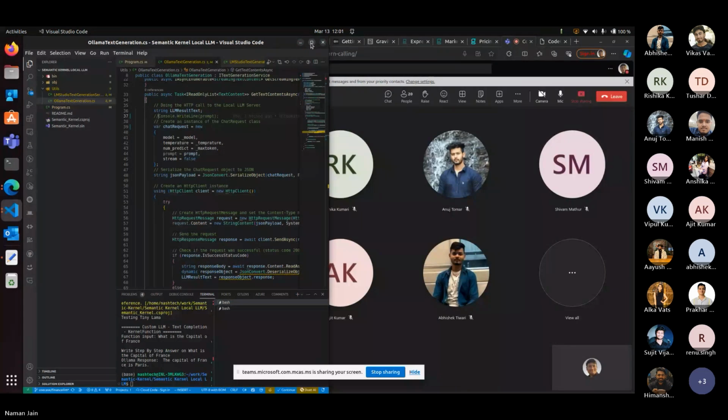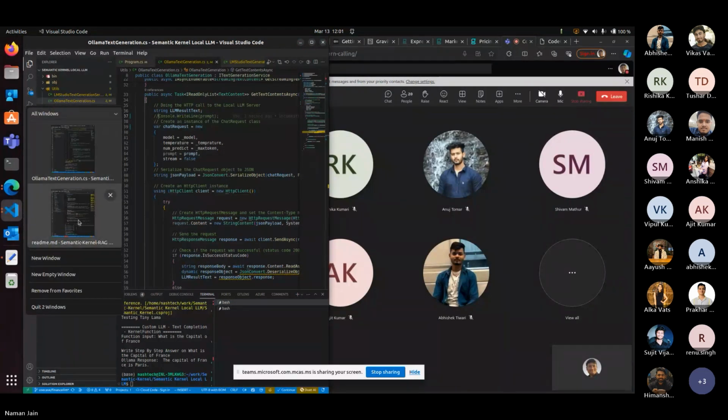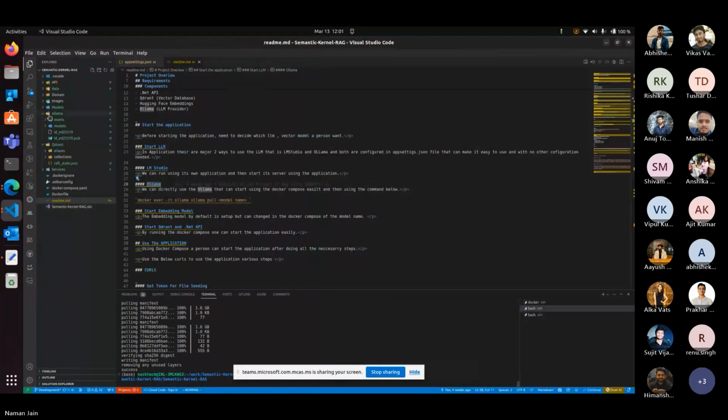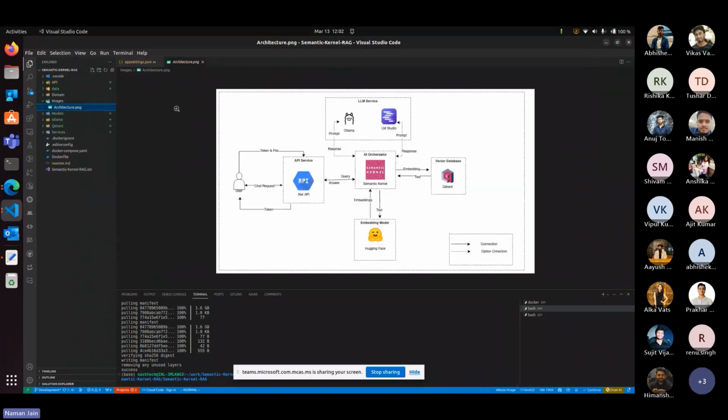First, I would be explaining a very RAG-based code that I've built, and then exploring a simple base example that is out there. So we would be building a system where a user has a text-based approach.